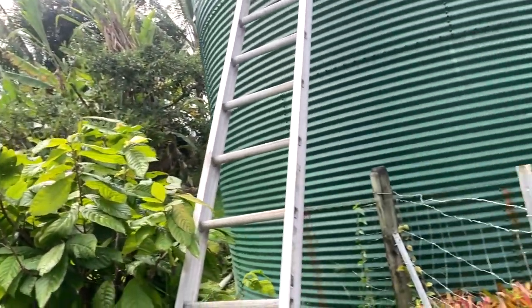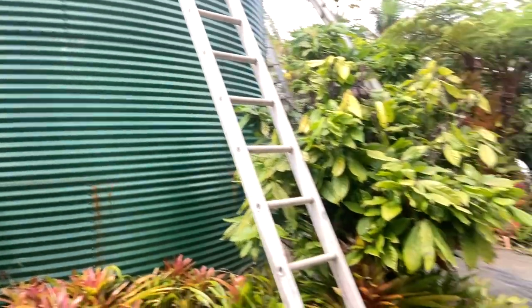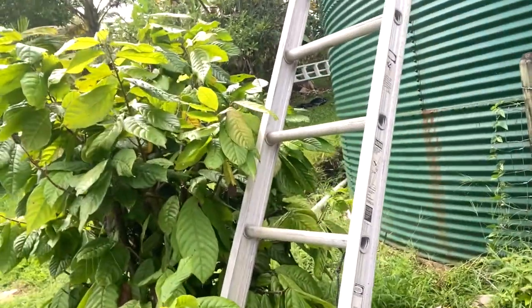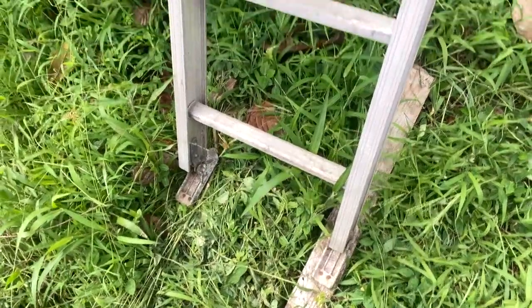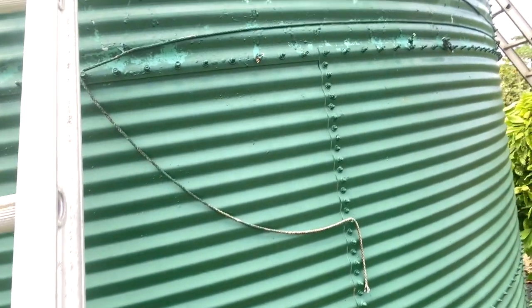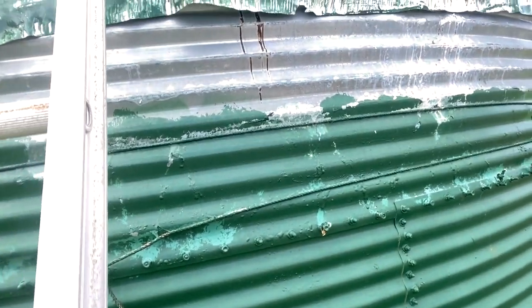Okay, these guys got the liner out now. Let's go check out and see how they're going to lift it up. But they had to drain half this tank, and this thing was flooded all this morning really good. Showed you a little bit, but let's go up on this ladder, see if it's not going to fall. All right, let's check it out here. And like I said, this is a 16 foot or 18 foot tank, tall mother. So be careful, right?